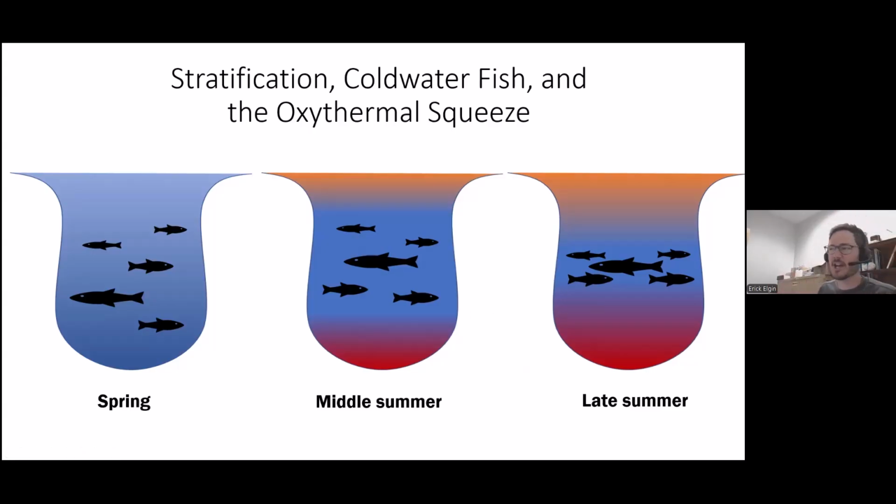And so they begin to get squeezed. We call this the oxythermal squeeze, because by late summer, August and September, we're starting to become concerned. Eventually, this can squeeze so much that they can lose their habitat and they get a pinch. At this point, they have nowhere to go. They can't handle the warmth above. They can't handle the lack of oxygen below, and they are lost in that lake. And so there are a lot of conservation activities happening around the state, identifying these lakes and then protecting this thermal oxygen habitat that we find there.